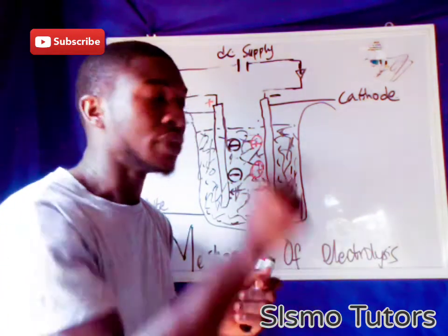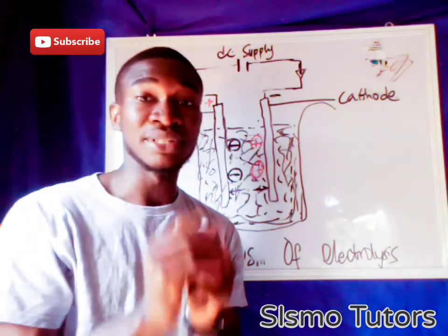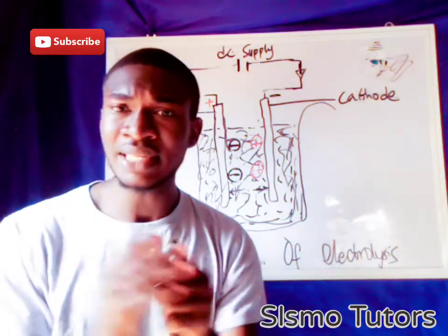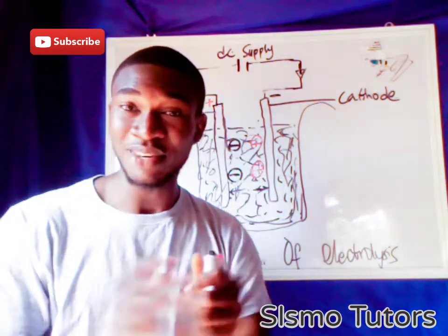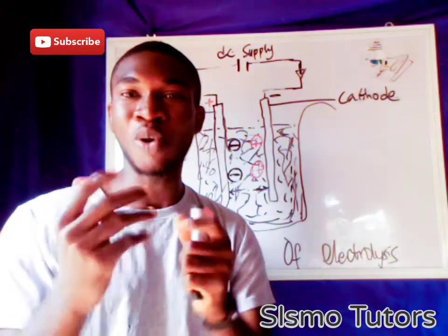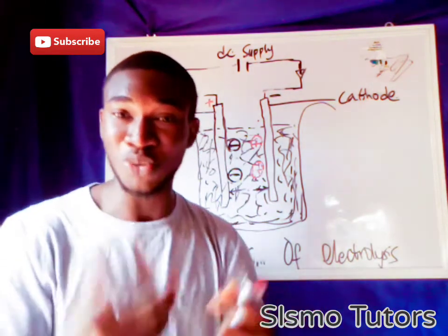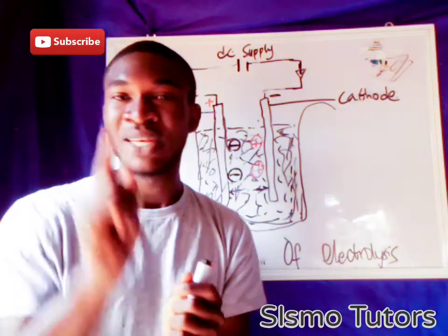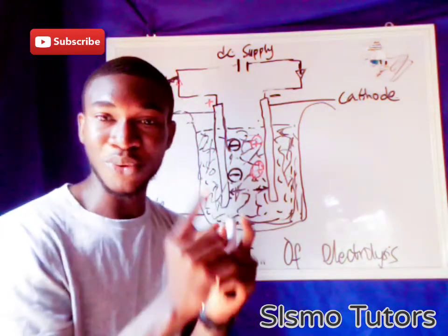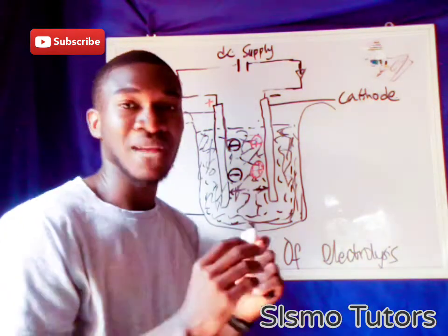So what happens? Remember that in electrolysis, only one type of ion can be discharged at the cathode and at the anode. We can liken this to a situation where you are traveling and you have about 20 persons waiting for a bus, and then one comes by having only 3 chances, just 3. So you have to hustle, you have to struggle to enter inside this box. That's exactly what happens when we have different ions in a solution. They will struggle and compete for the one that will be discharged at the anode or at the cathode.